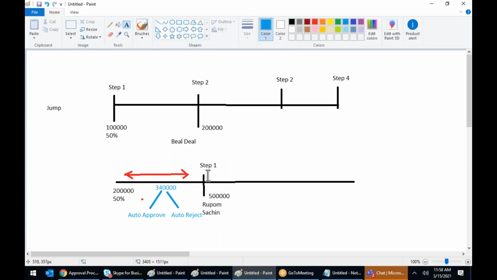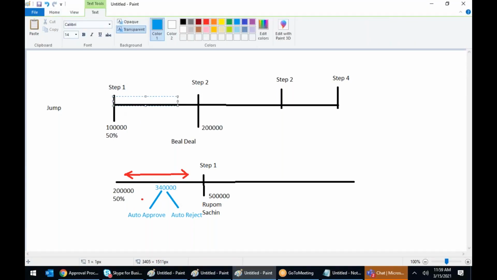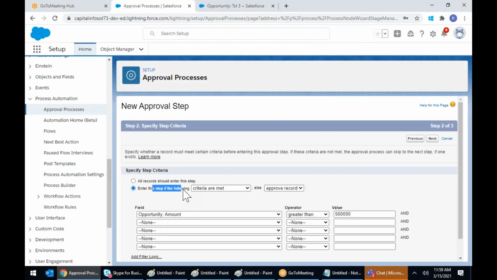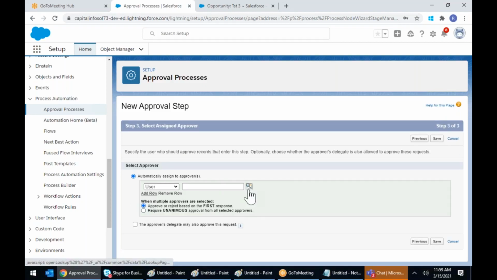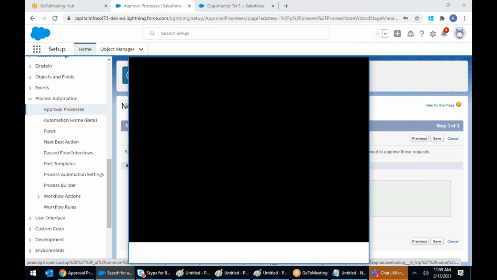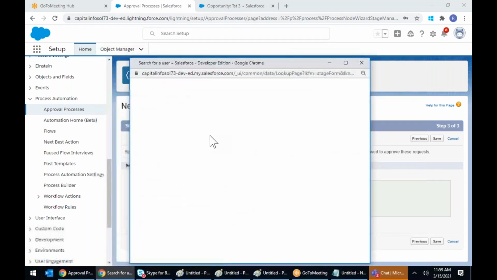After it enters the step 1 gate, who will decide this? Rupam and Sachin will decide to approve or reject. Before entering, it is the system who is deciding. This is not here. Here, from the start itself, Rupam or Sachin is deciding whether to approve. There is nothing called auto approval or auto rejection in jump. But in standard, you have entered the step, criteria are met, auto approve. Anything which is 5 lakh, next. Who is the approver? Right? Sachin. Here, right? Wait a minute.